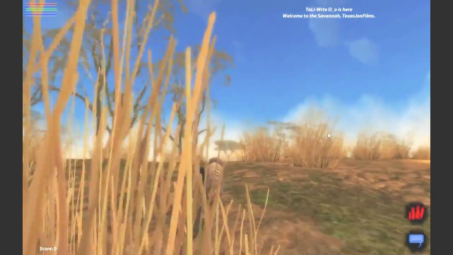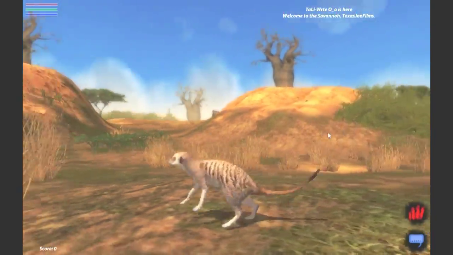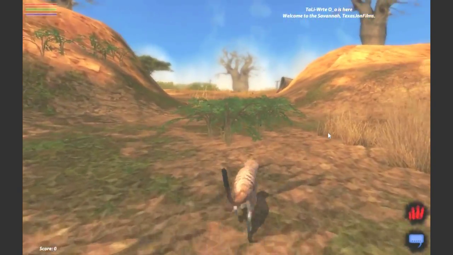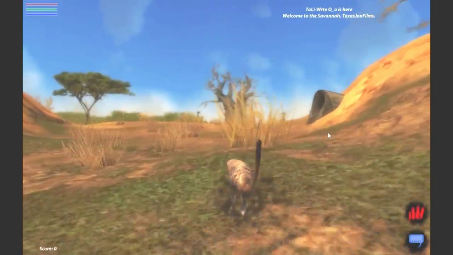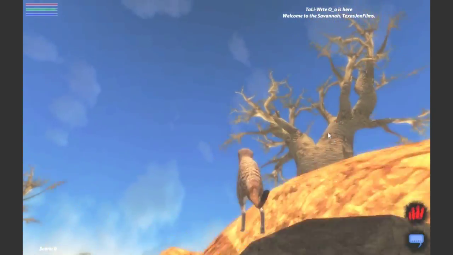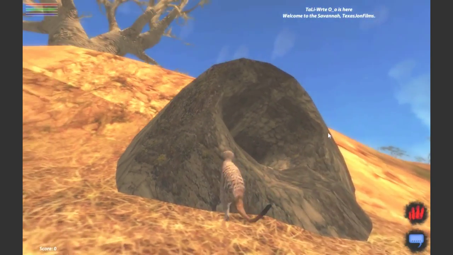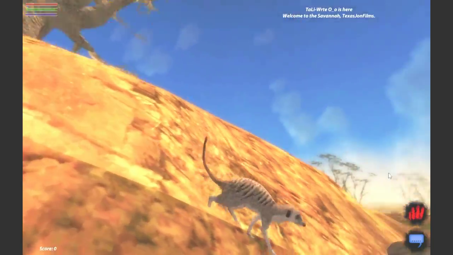Okay, this is another map. This is the Savannah map. I'm a little meerkat. Hello. Right. There's a little burrow over here. Let's go check it out. What we got? Get up. Oh, oh no. Overshot. Oh, hello. Okay, get him before he comes over. Nope. Why can I not go in there?